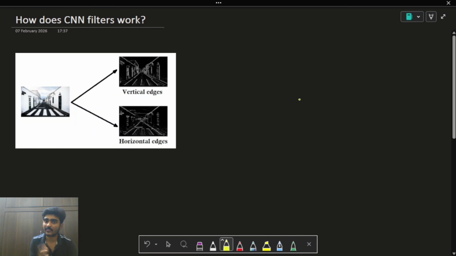In this video, we'll be discussing the most common doubts people have while learning about convolutional neural networks. This video is very important, so please watch till the end to get better clarity about convolutional neural networks and their working.